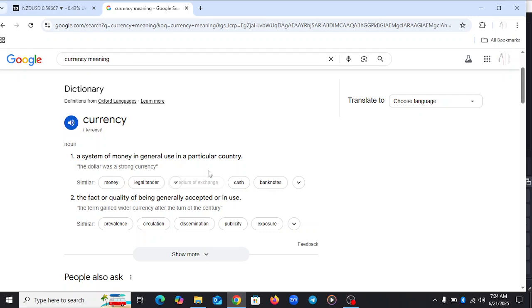Now, when you talk about currency pair, the word pair means two. So that means when you pair two currencies, when you put two currencies side by side, you now have what is called a currency pair. That's the first and the only definition of what a currency pair is. It's just literal by the name.